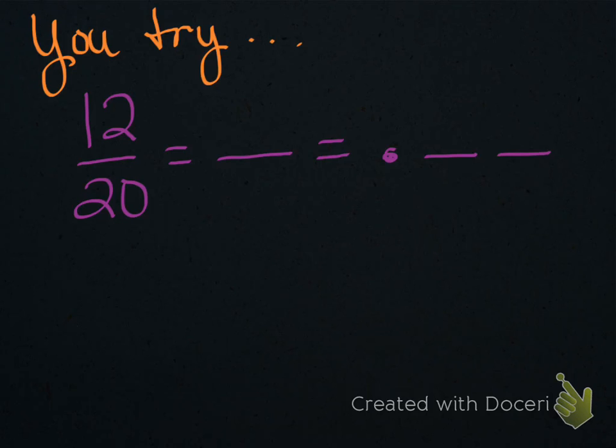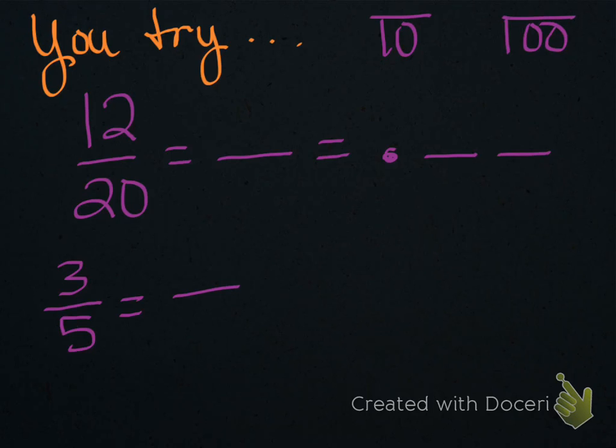Then let's try, let's do 3/5. Find a new fraction name for that, thinking of your place values. Try to get to tenths or hundredths. Then you can find your decimal. And maybe you'll need both place values, maybe you won't. So make sure you've written this down. Here's 2 more I want you to try. Ready? Write this down. Try, let's do 1/4. Convert that to a different fraction, then make it a decimal.